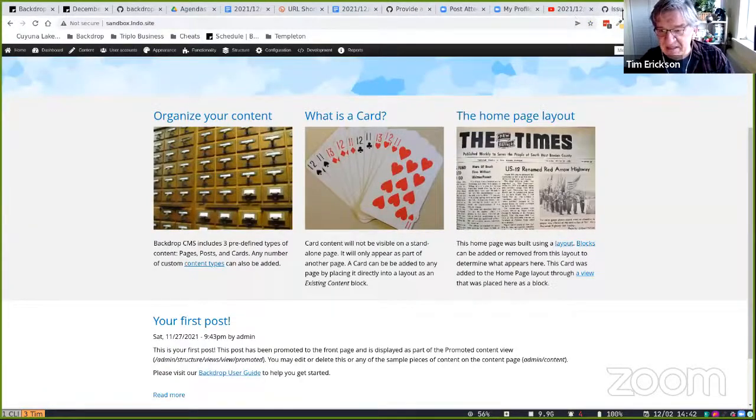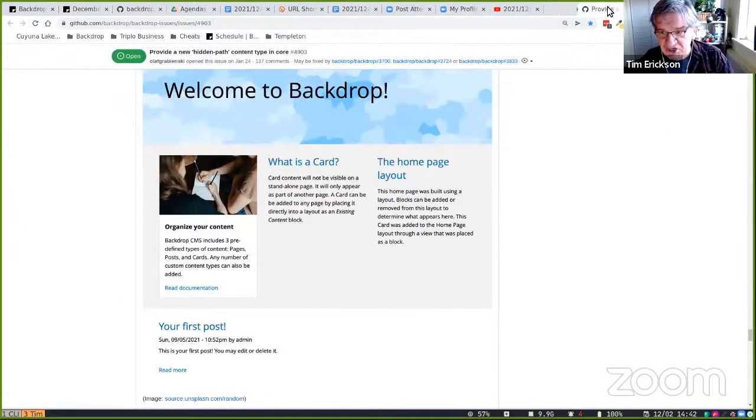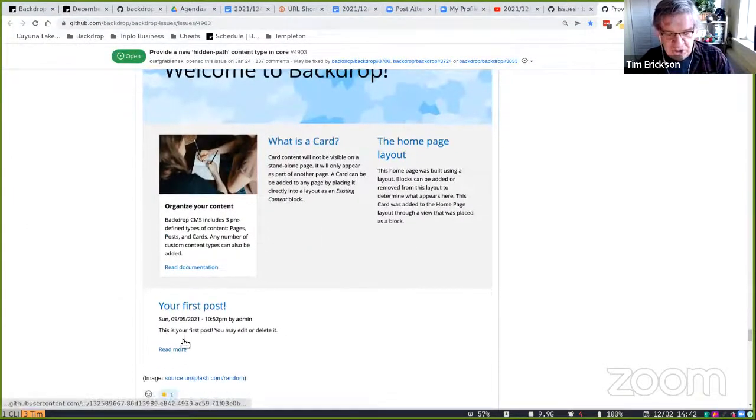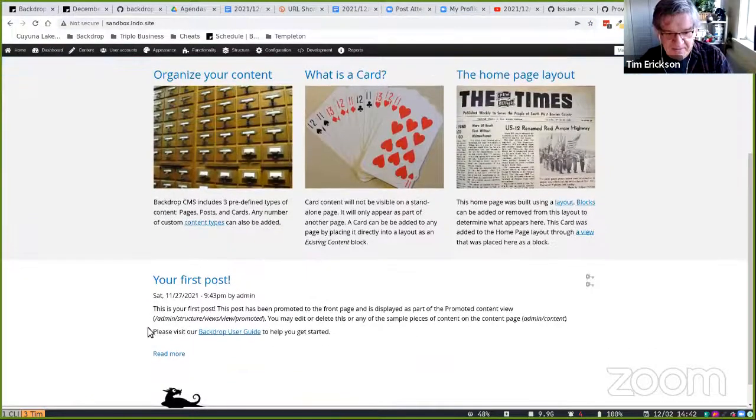So some of the suggestions coming out of that meeting were: one, more images; two, Greg, you had made a comment that we're explaining what these cards are, and then we've got this post, and you don't understand what the difference is. So I added some content here about what's different about this than the things above it.